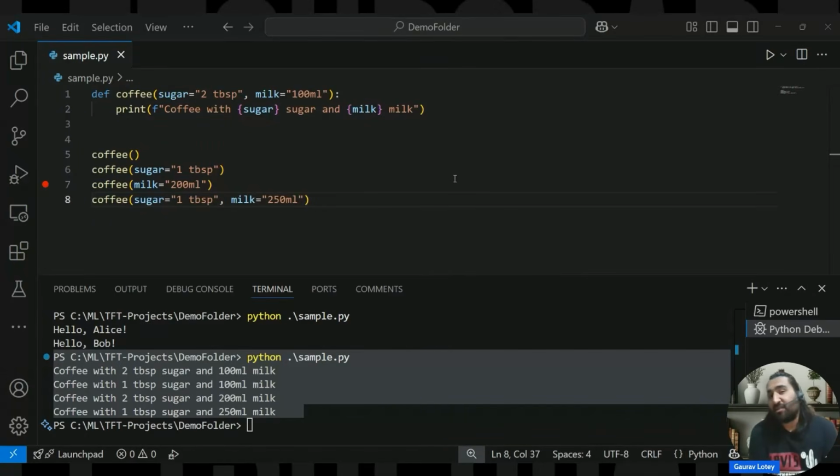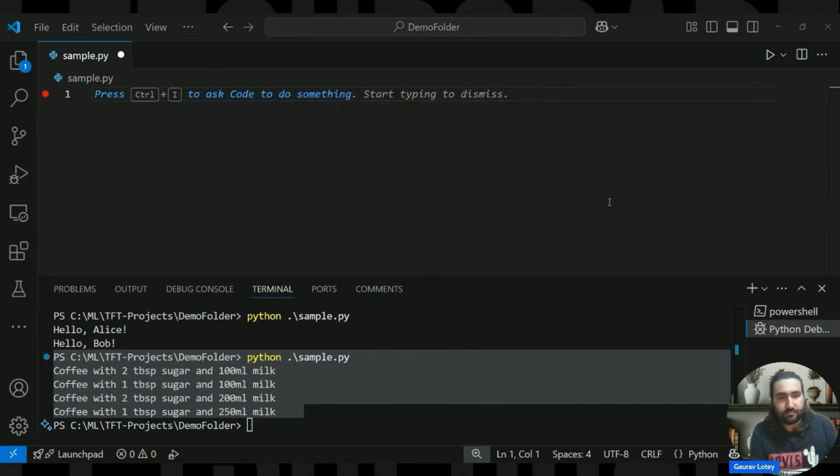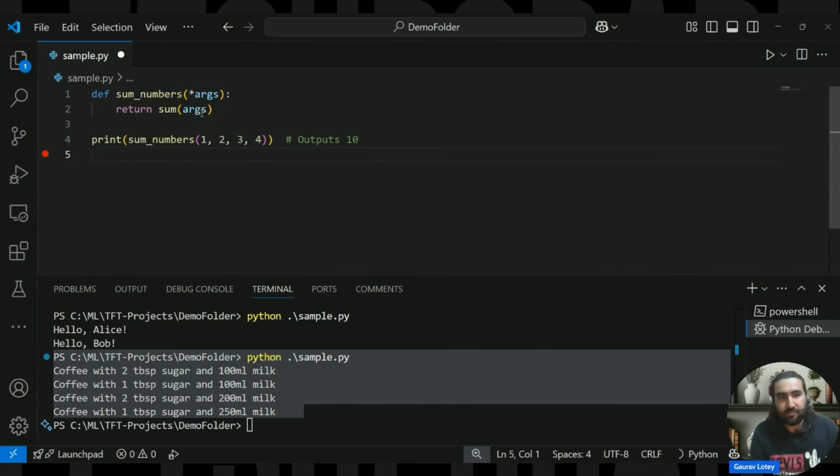Sometimes you don't know how many arguments you will need to pass. This is where concepts like args and kwargs come into the picture. Args allow you to pass a variable number of arguments. Let us say, for example, I'll create a simple function which will sum different numbers. Right now I'm not sure how many numbers I need to sum.